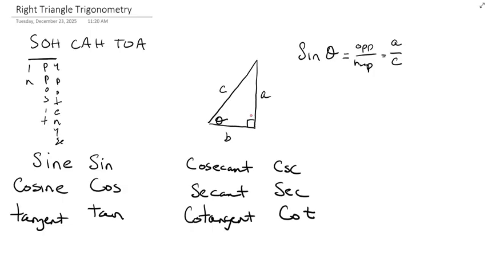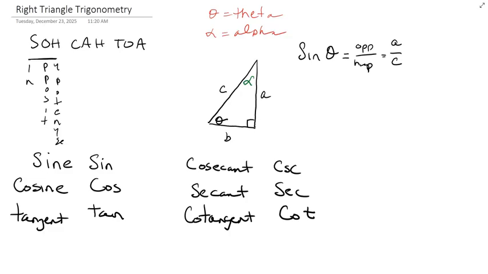So for example, just to do one more, let's suppose I'll do it in green. I call this angle up here alpha. Let me define those real quick. We call this theta. It's a Greek symbol. We use Greek symbols for a lot of different things in mathematics. And this one is called alpha. We will use those two representations for angles very often in this class. So do get used to those symbols, what they are and what they look like.